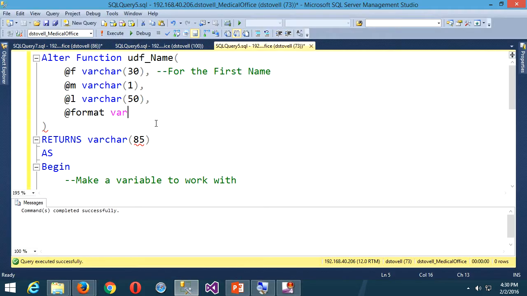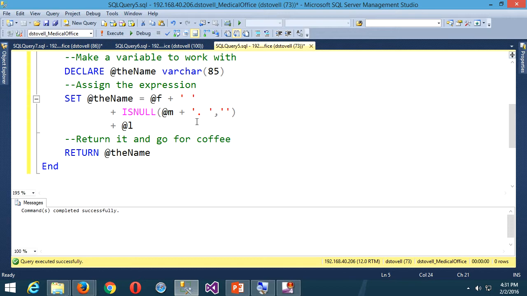So a varchar 10. I mean, you could set up any kind of a, sorry, if you wanted to have some kind of a flag value, even a bit that you would pass in or something like that, you'd just have to document it somehow. Okay, so that'll be my last parameter here. So what I could do then is come down here. This much is the same. I still need a variable to work with as I'm developing the answer to send back.